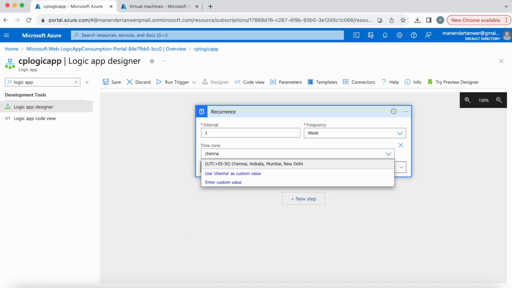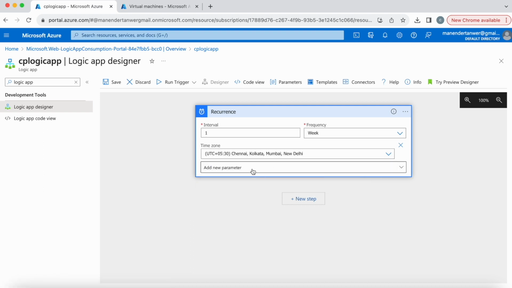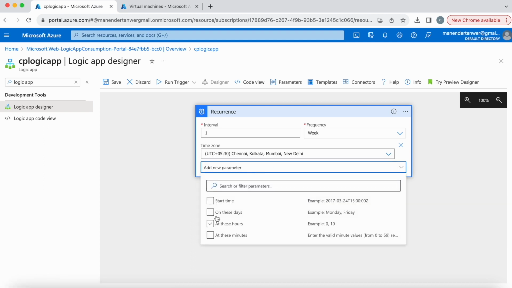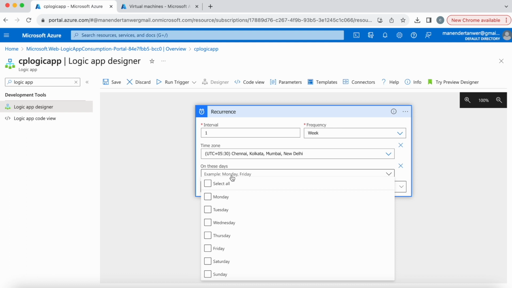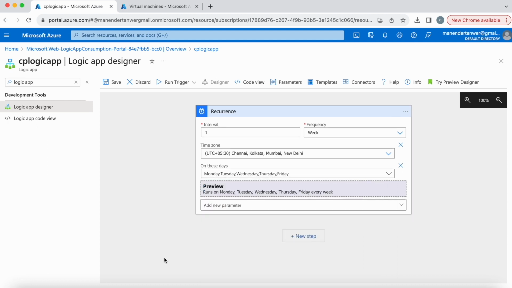So I'll go with the IST time zone. The new parameter is on these days. You can select the days in the week on which you want to run this schedule. Let's select the days. I want to run the schedule only for weekdays, not for weekends. If you want to run for weekends as well, you can select all the days.